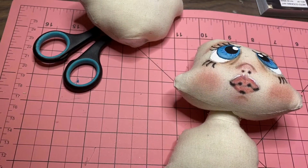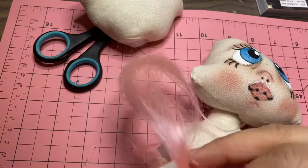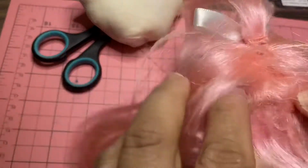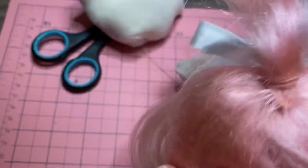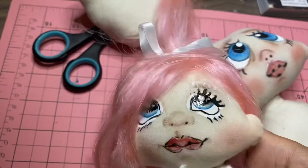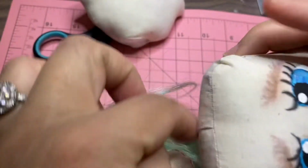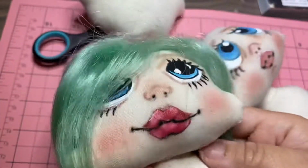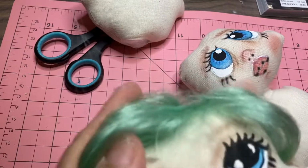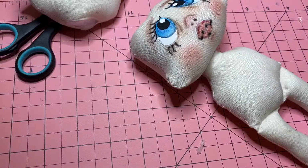There's many ways of putting on a wig. For instance, this little dolly here, her wig was put on with a piece of fabric underneath, which I also painted pink to blend in. There's a little circular fabric that I just added some glue to, and then I just glued around the hair, and then I glued that onto the head itself. This doll, I tried a different approach. I took the actual hair itself and just in a circular or oval pattern just kept going around the head with the hair itself. So there's multiple ways of doing it. You can just find what works for you, what's easy for you. My method might not be what you like.